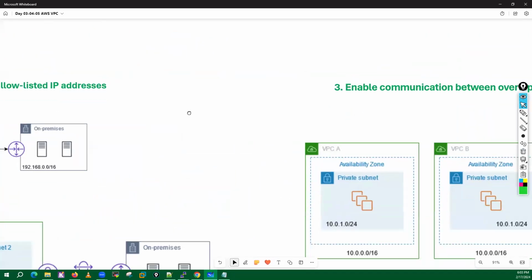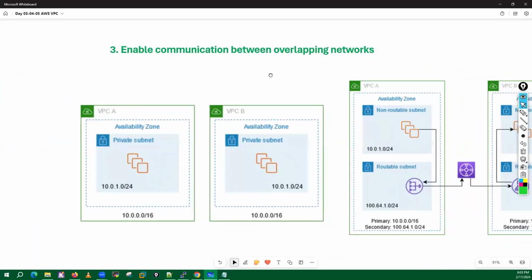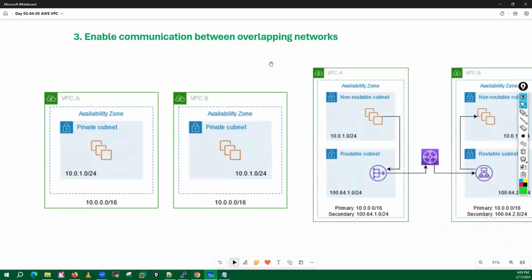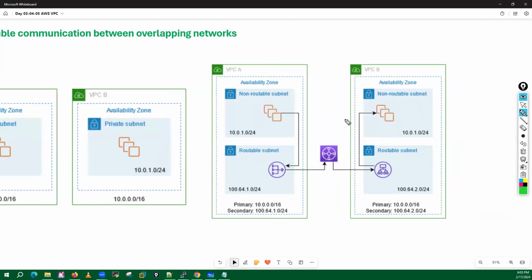And we have a third use case. We can allow the communication between overlapping networks. Like here, you can see we have a subnet which is 10.0.1.0/24 on my VPC A, and I have a VPC B where I have a 10.0.1.0/24 subnet, right?